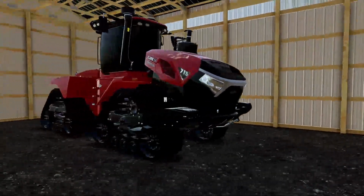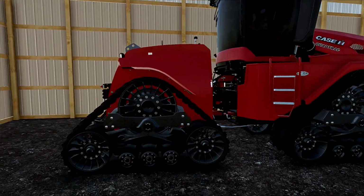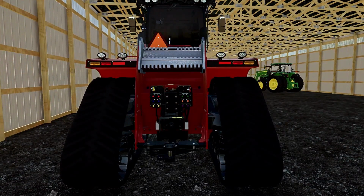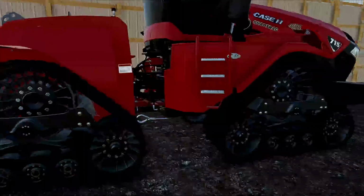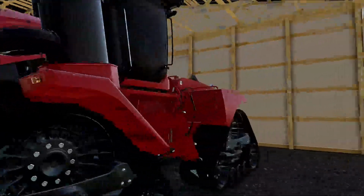Now, it's got the newer front end. It's just a mean-looking tractor. It really is. It's got 30-inch tracks on it, so wider tracks for sure. And I believe them are the egg tracks, too, I think is what they're called. But let's hop in here and start it up, because it looks pretty cool in the cab. It's got all the monitors in here.